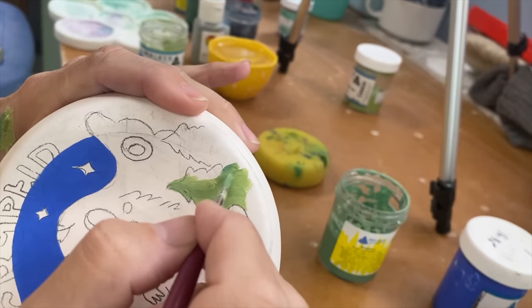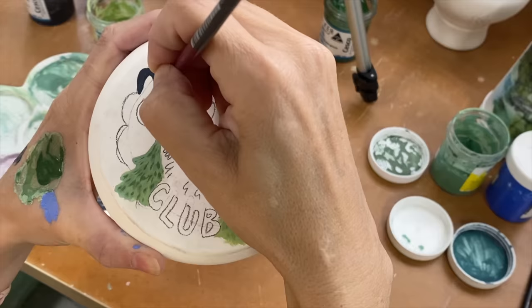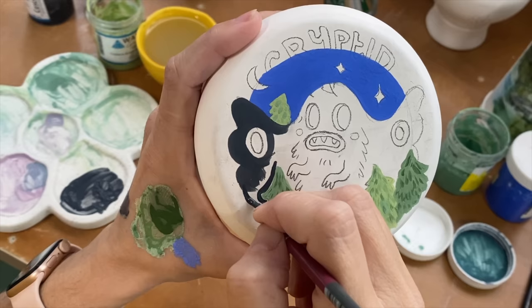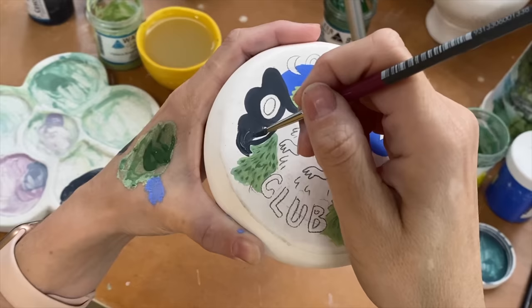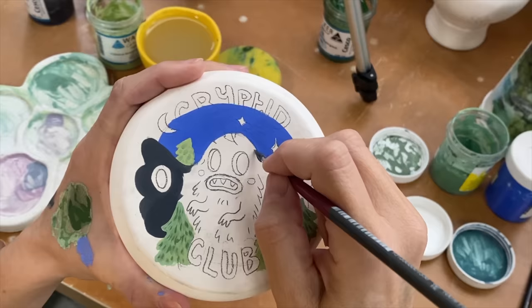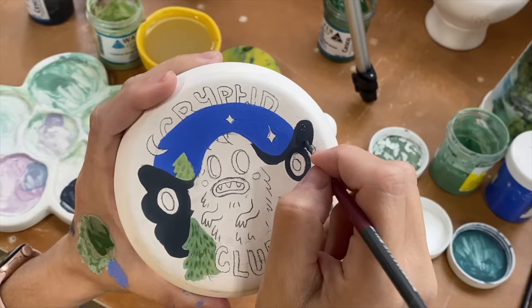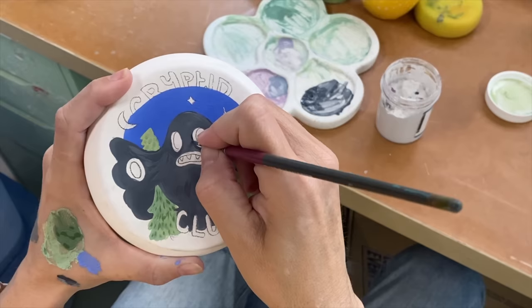I just started making pinch pots, and then I went into my kitchen and brought a bunch of kitchen things out and started making slabs. Then one of my aunties died and left me some money. I was told not to spend it on bills — I was told to spend it on joy. And so that's how I bought my first kiln and my first wheel. I decided to spend it on something that would truly bring me joy, which I would never, ever have spent that money on myself otherwise.